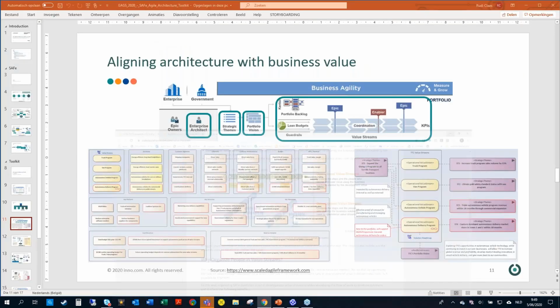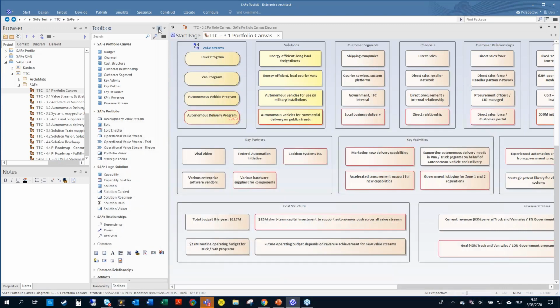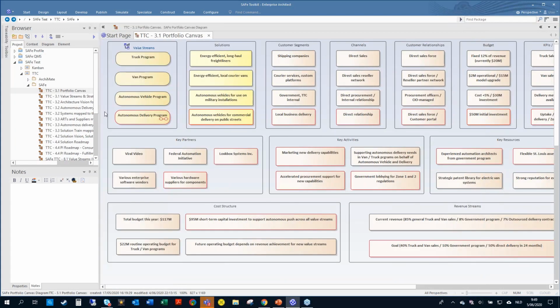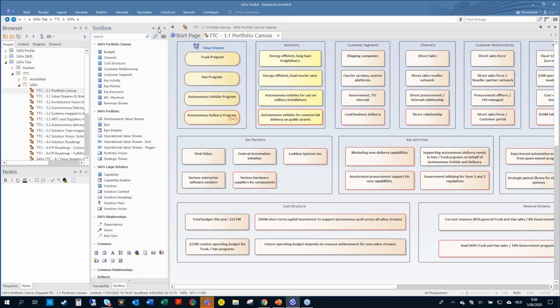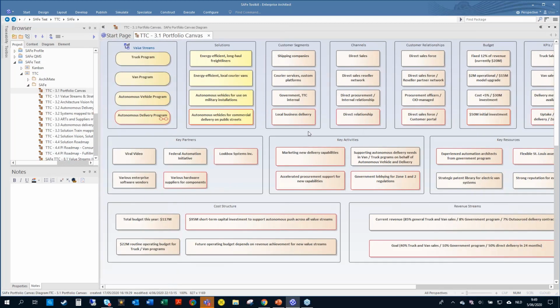So the first thing you could do is translate that portfolio vision in Sparx by using the toolbox with the SAFe portfolio canvas. And then, using a template, you're not going to win a beauty contest with this, but think about something in Prolaborate, for instance, that visualizes nicely and allows web publication, or maybe an alternate view in Sparx.